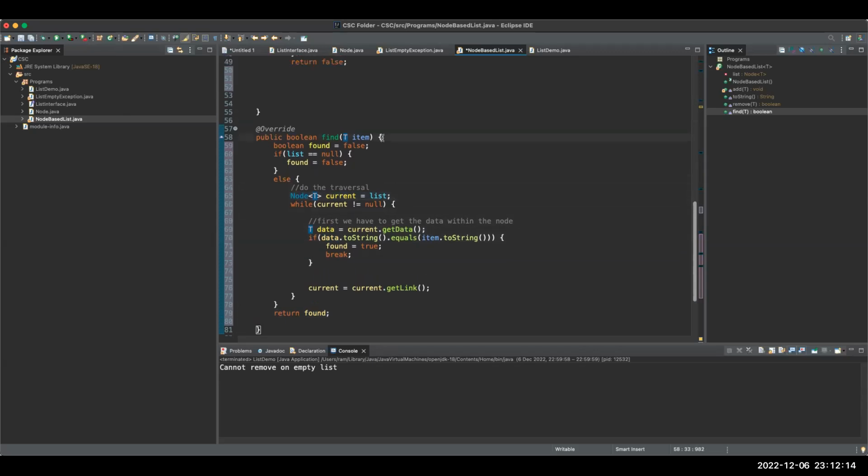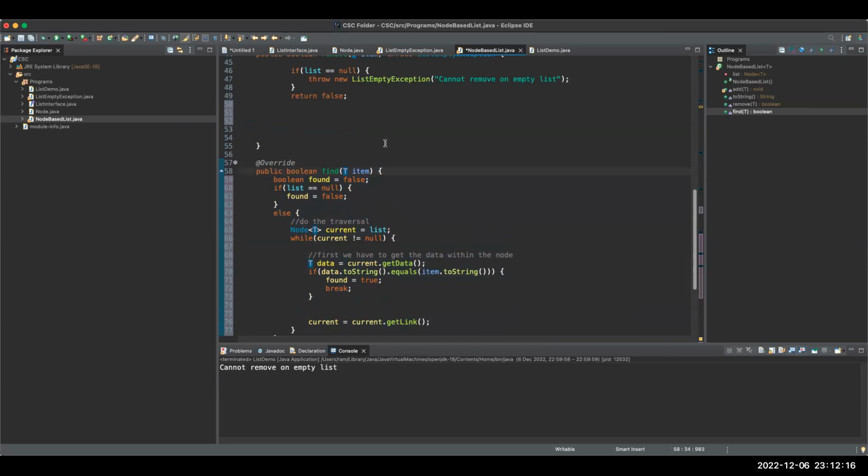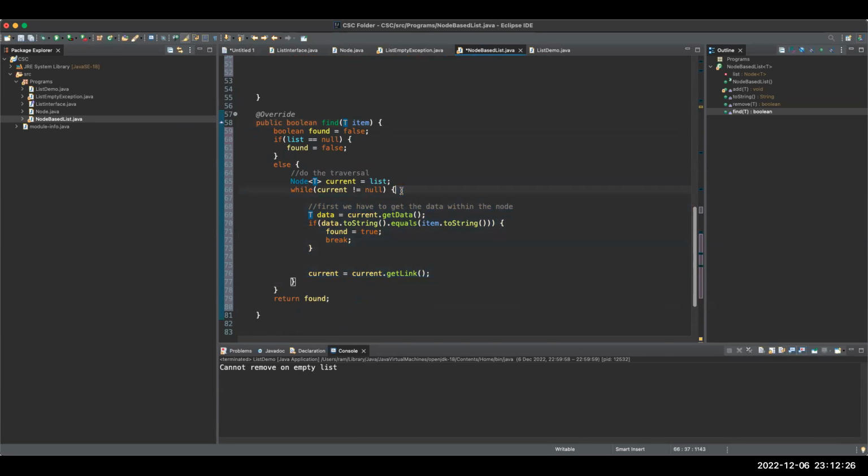I would be surprised if she said she would make us create a linear data structure and we're not going to traverse it. I don't see that because she said it'd be hard. So I was like, well, traversing is hard. It's probably the hardest thing. You create, take a new node, tack it onto the list. While that new node isn't null, current equals current.getLink. Your logic goes in here. This is all just logic.